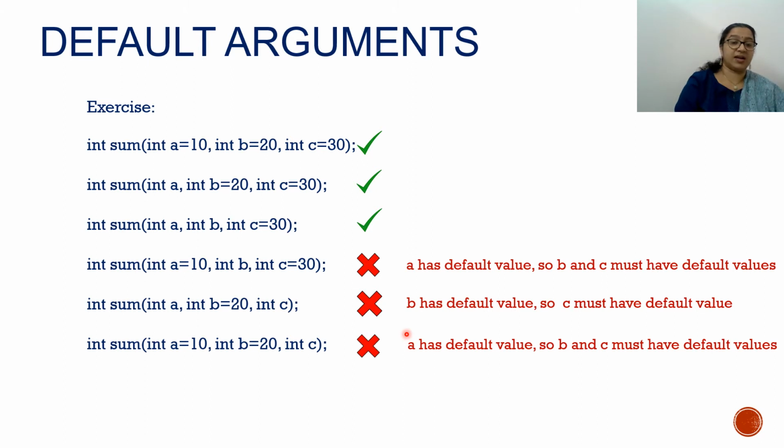So what is left, right to left? From the right onwards only we can assign the values. If three arguments are there, first we assign the value to the third one, then to the second one, then to the first one. We can't leave empty the last or the middle one. If you are assigning any value in the first argument, then it is compulsory to assign all the arguments. This is the important point to remember when you are using a default argument. Clear?